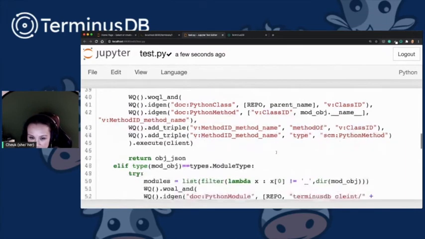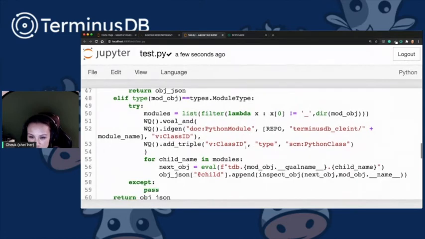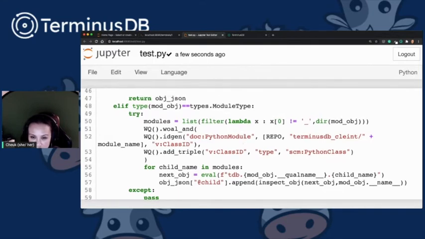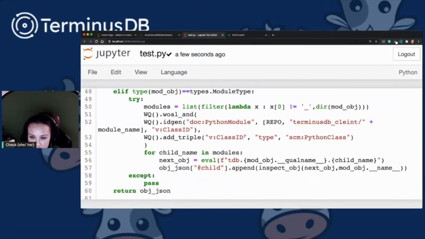Type is a method. Is a module. Then we just create a module object, and then we go one level down. So we create a class object, because if it's inside, it should be a class object. I think if we have a problem, we would just fix it. Yeah, I think it should be fine. Or should I call it a module?